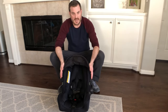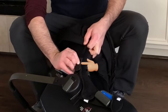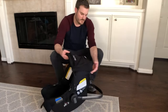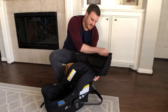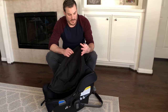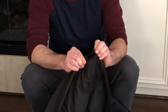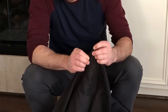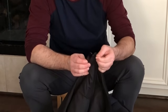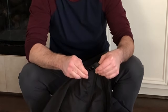Next you'll want to take off the canopy — very simple. It's got a quick release button on the side which takes the bar off, as well as one on the other side, and then it has two velcro pieces on the back. If you want to wash this canopy separately, note that the bar can come out. When taking it off, note that it has an elastic strap — pull it, slide the bar back down a little bit, and then it's easier to remove. When putting it back on, make sure that elastic strap goes back over the bar for extra support to keep the canopy tight.